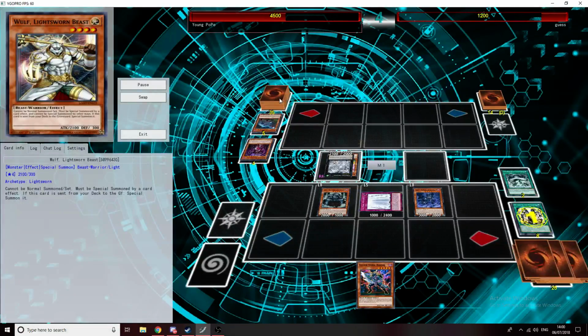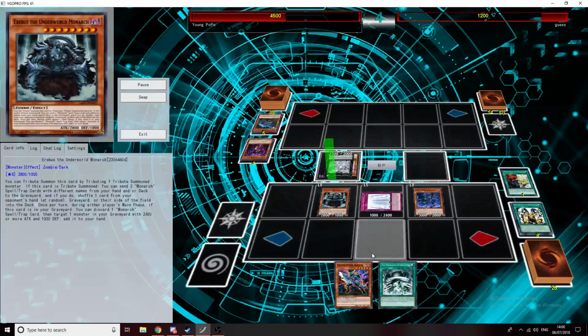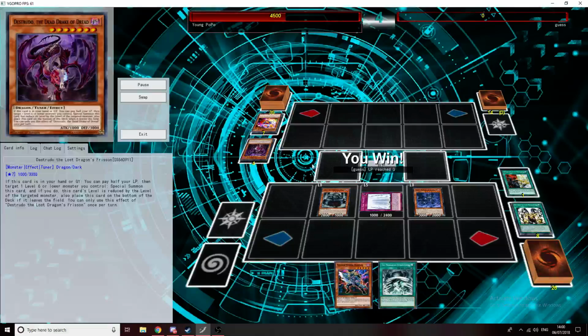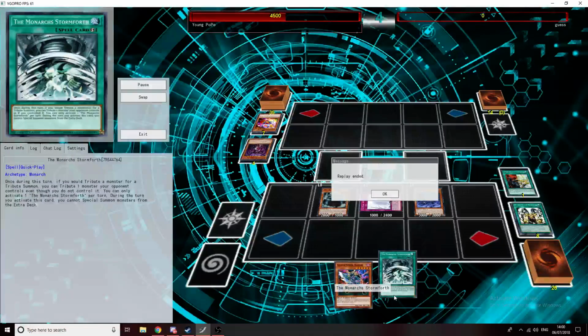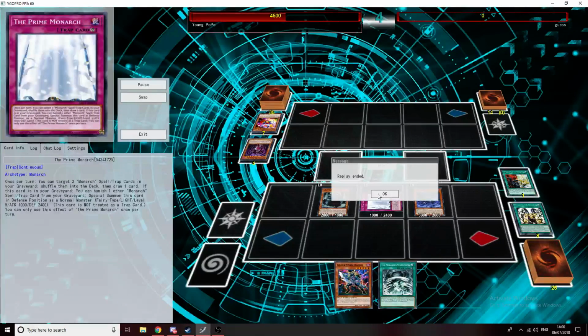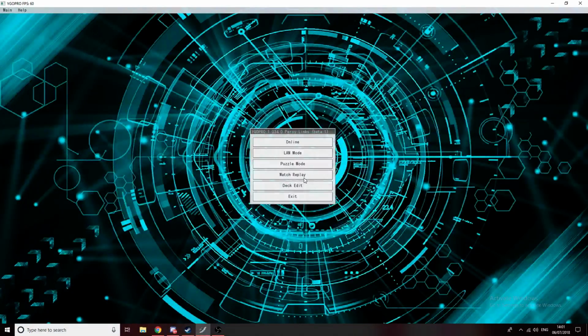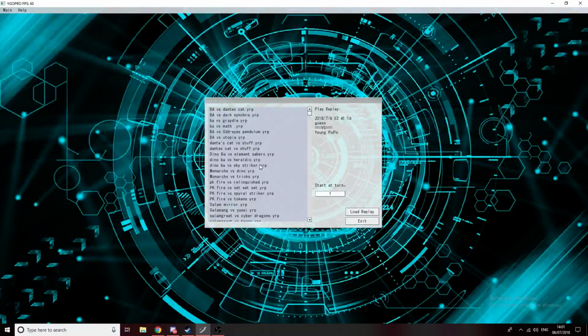So I immediately shuffle back his monster, and then I'm basically up for free, and I still have the Monarch Stormforth in hand. So that's basically how you want to play this matchup. Stormforth is a very, very crucial card because it's one way to out the Tyranno, and also make sure you chain block the Tyranno in the way that you try to mitigate as much damage as possible. And yeah, those were basically the 2 replays that I wanted to highlight. So that was 8 minutes for 2 replays.